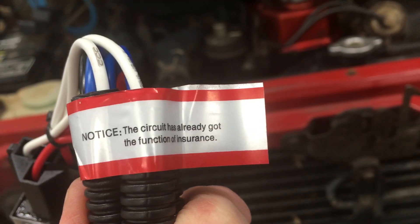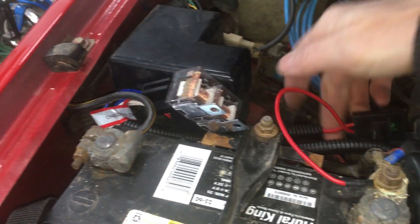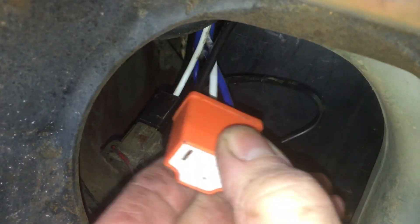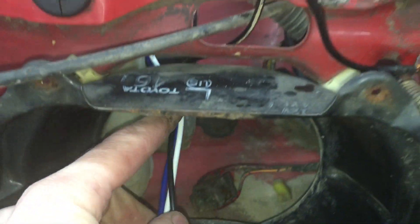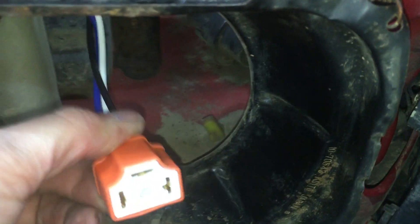I just threw this in for now — positive on the battery, relays, tucked the wire around the battery. There's the plug that goes into the factory harness for the signal, and now I have the new plug and the ground wire — I just ran it up here and put it on this fender bolt. The long one goes all the way over to the driver's side, and that one is grounded as well. The factory harness plug is not used anymore, so I can just tape that up and tuck it away.